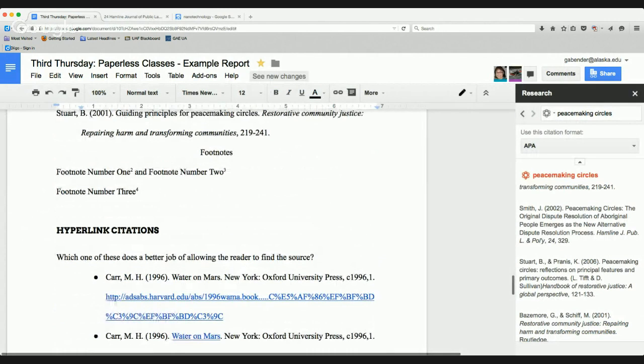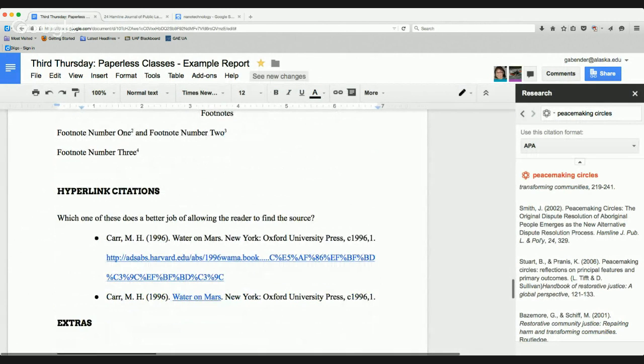There's one last thing I wanted to talk about, and this is a paperless-only thing. Because so much of research is available online, you're often putting a web link in your actual citation. And I'm pretty sure that both APA and MLA call for you to list the whole web link. Look at this.